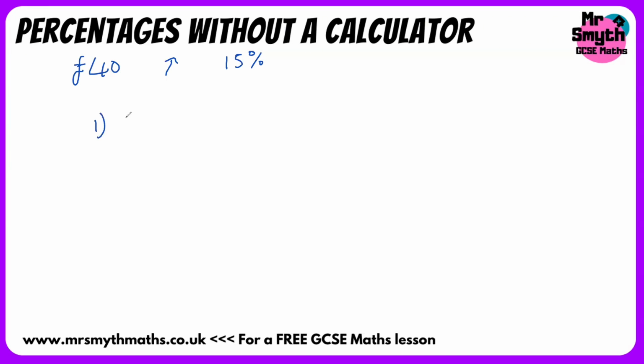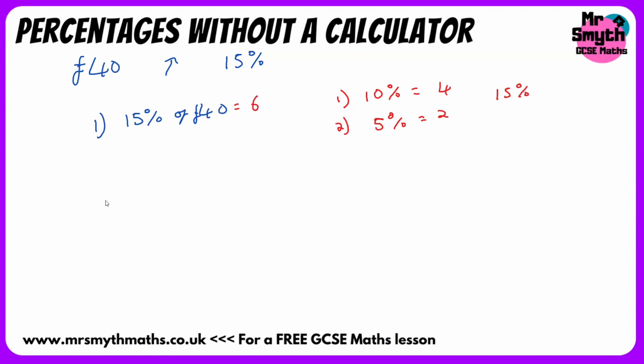So, first thing, we need to figure out what is 15% of £40. Okay, let's work that out. So, first off, I want to figure out 10% of 40. 10% of 40 is 4 because it's divided by 10, isn't it? But then I want this 5%. So 5%, do you remember at the start of the video we said for 5% you work out 10%, then you half it. So because we've already written down 10%, let's just half that and get 2. So to get 15%, 15% here is the 10 plus the 5, so 4 plus the 2, which is going to give us 6.